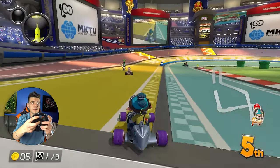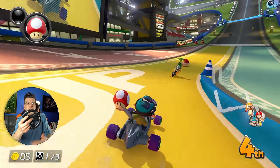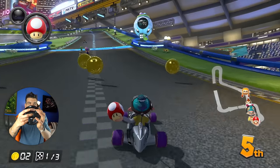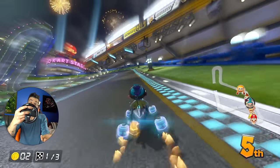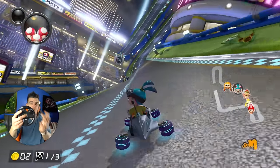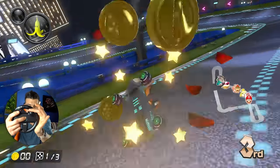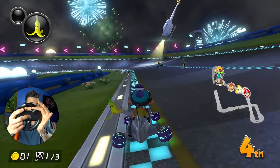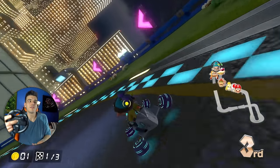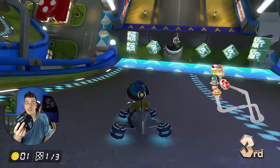We got a mushroom so I'm going to try and use the boost and see how much travel there is and how long it takes for the button to press. I'll give it a light press — oh okay, yeah, that's almost no travel at all. I pressed it like a quarter of the way down and it activated. Let's try it again and get nice and close — I'd say it's about a 35% press down and then it activates the button.